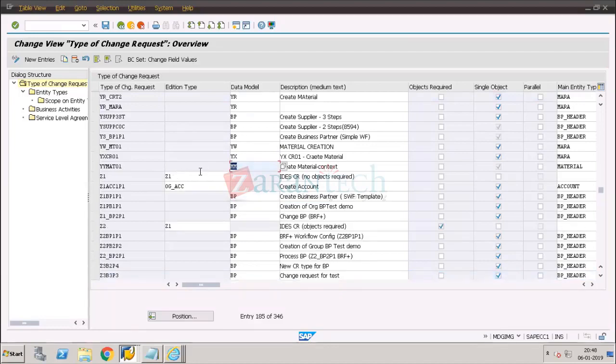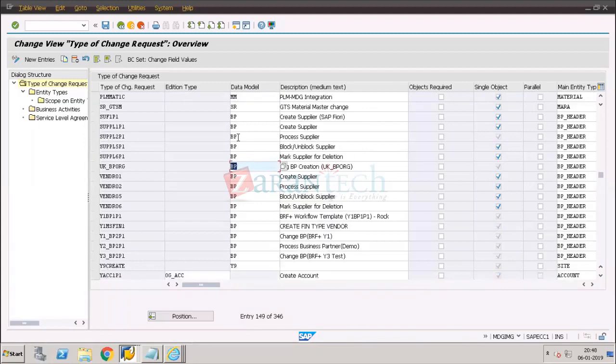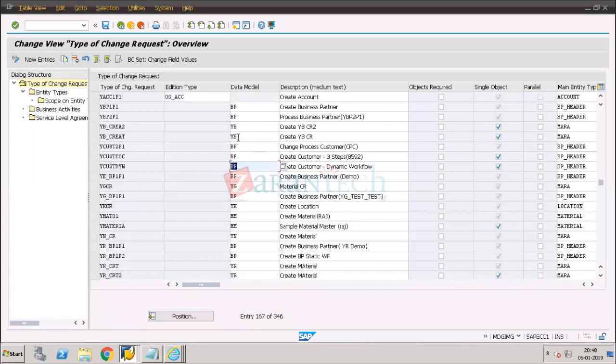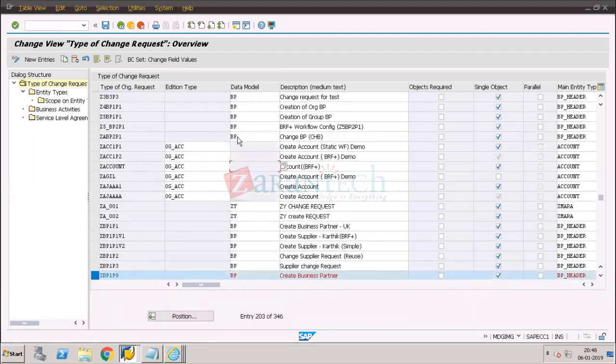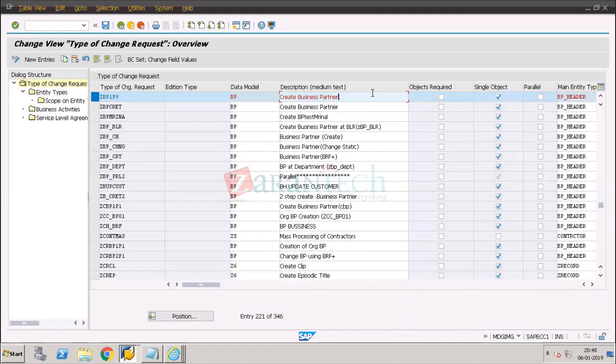The rest of the models will go with the data model configuration. This is just for me to differentiate the CR types in the pop-up. So a CR type should have a description and the data model assignment.